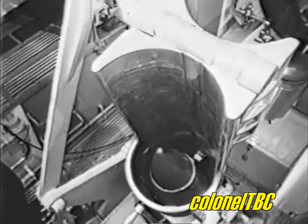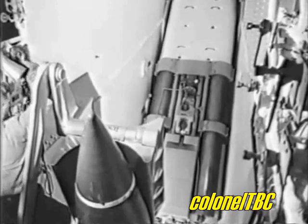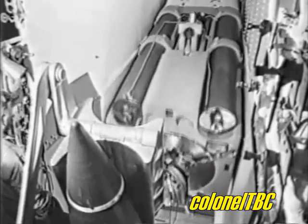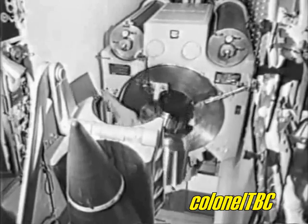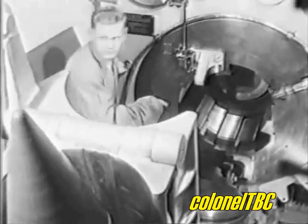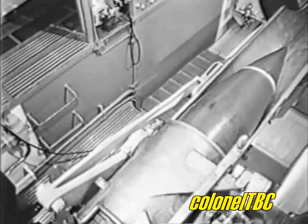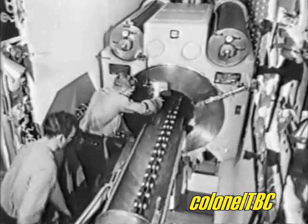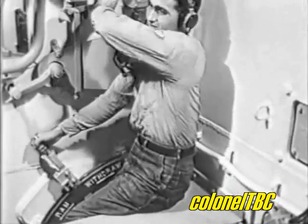As soon as the projectile arrives at the top of the hoist, it stops in the cradle. In most smaller and newer guns, loading can be accomplished at any angle of elevation. But these big 16-inch guns must be brought to 5 degrees elevation. When the gun is in loading position, the gun captain opens the breech. Then the cradle and spanning tray can be tipped by a hydraulic cylinder to align with the bore of the gun. When the spanning tray is in position, the rammer operator rams the projectile into the gun. The rammer is retracted and the gun is ready for the powder bags.